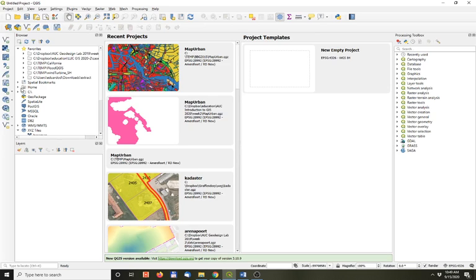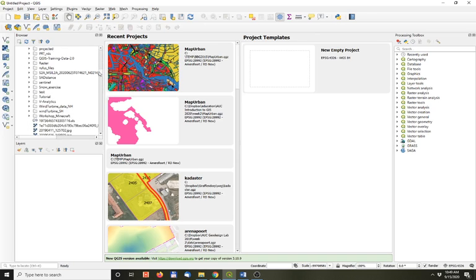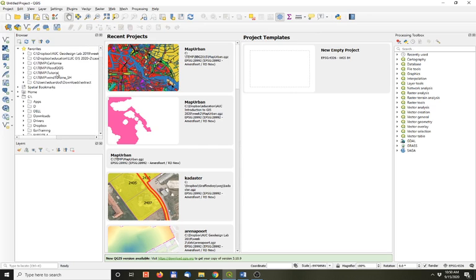I have my QGIS open here. So on my browser panel here, I'm going to navigate to where I've extracted my files. It was C, temp, and then it was called tutorial. Here it is. So in order not to come here all the time, I can add this as a favorite. And if it's a favorite, it shows up here on my favorite list. So I can just open it from here now. And there we go. One vector file shown by this icon here, one raster file shown by this icon here, and our project file. I'm going to open the project file.